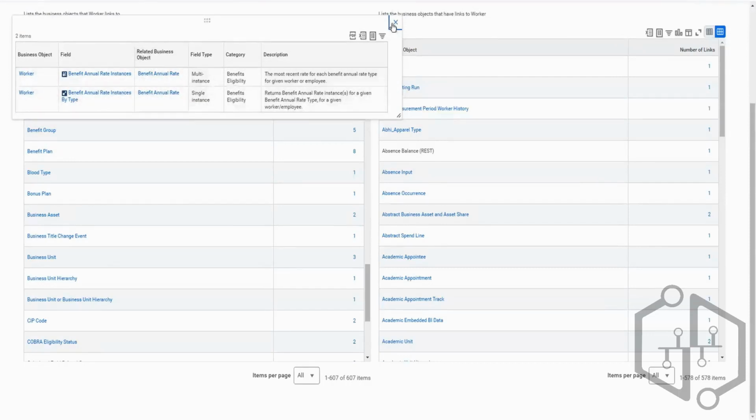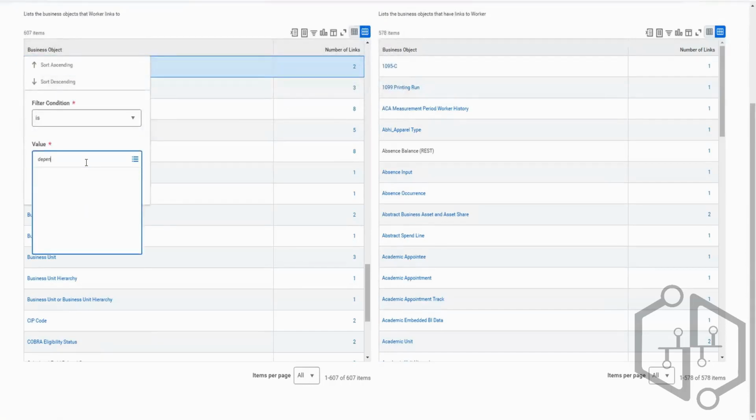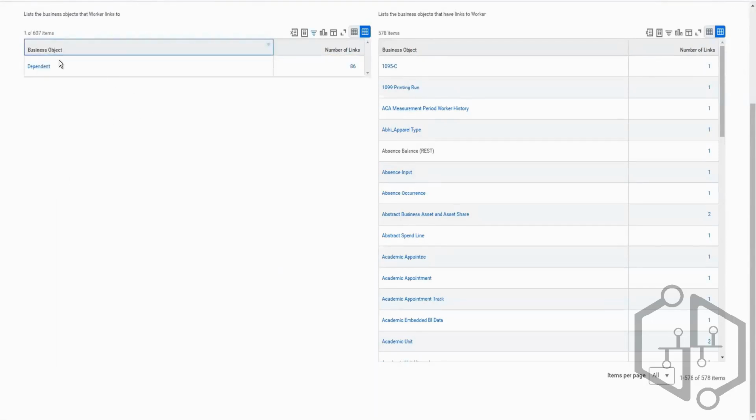Similarly, let's say we have all the calc fields that we usually build. So if I just open the dependent business object, which is easy to understand, you see from dependent there are 86 connections made. So if you are trying to build a calculated field and that calculated field data is lying on the dependent related business object, so you are querying something from the related business object, all these queries wherein worker was a primary business object and a calculated field was created to get something out of the related business object, these are the 86 links which we have here.